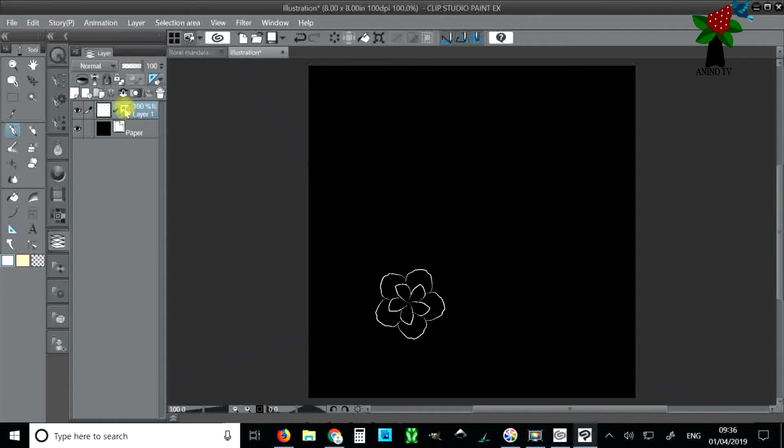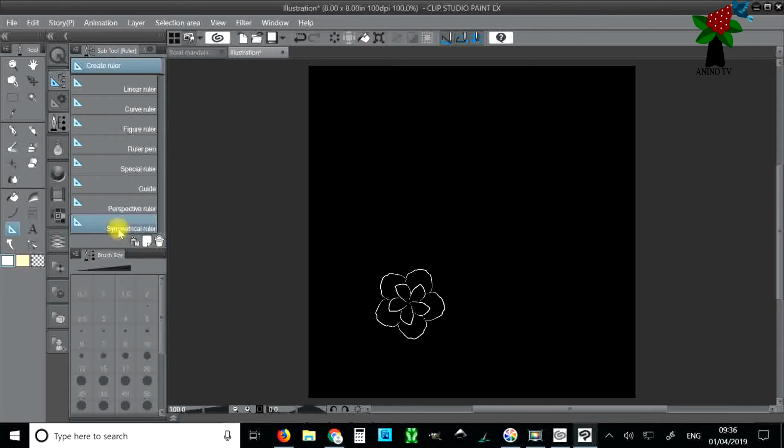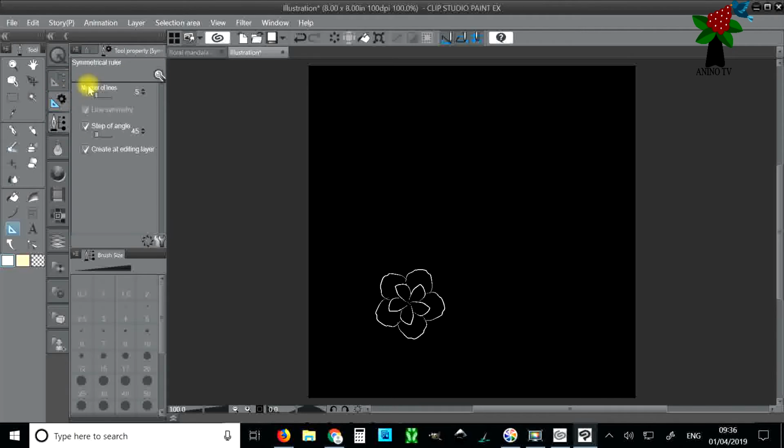You can see it on the layers palette. Create a new layer. You can get another ruler. Let's use another symmetrical ruler. Sorry, it's the same symmetrical ruler.